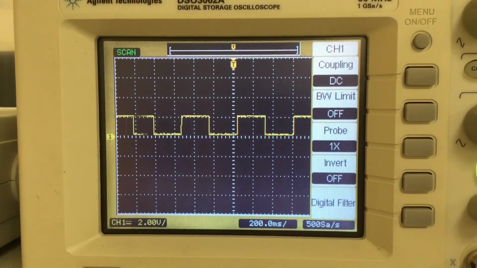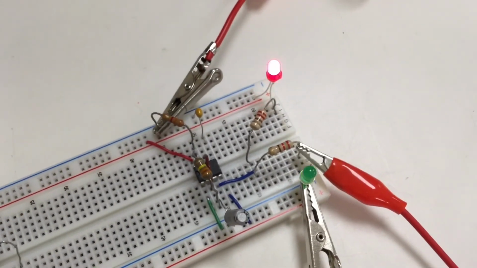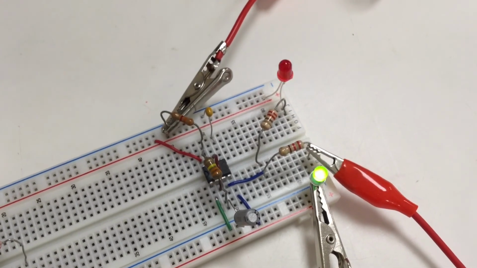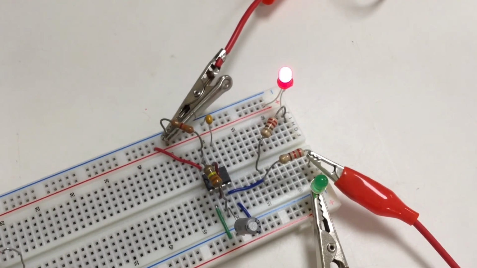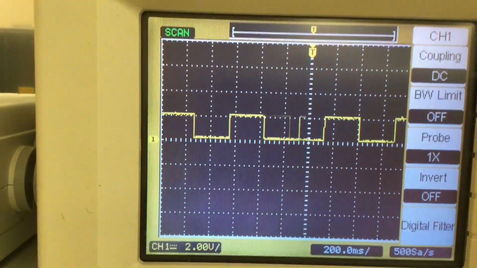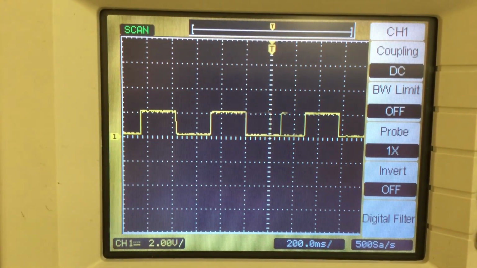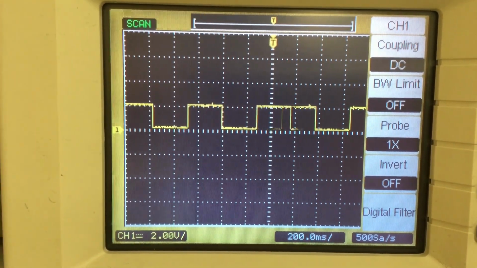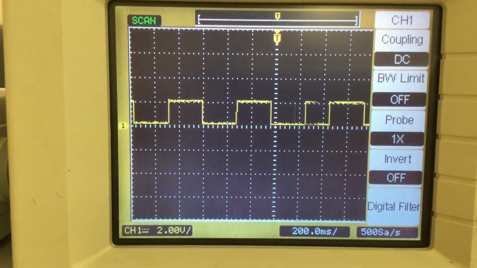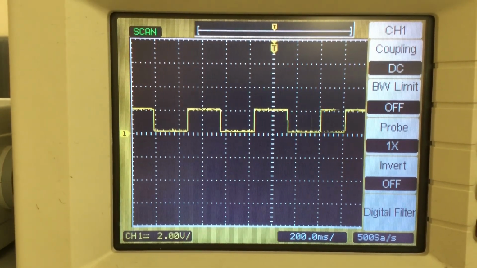Here you can clearly see the square wave that's being generated by our little square wave oscillator 555 timer circuit. And I'm only looking at the output on the green LED. And again, it's generating a really nice 2-volt square wave. Again, green LED, approximately 2 volts-ish output. And 200 milliseconds per division. And again, we're around 1/3, so it's a little bit longer than that, so it's almost perfect. So there you have it.